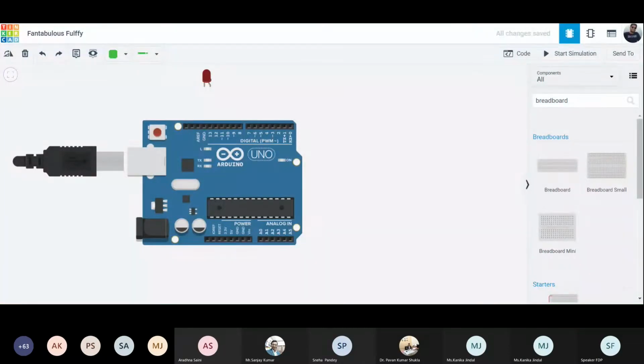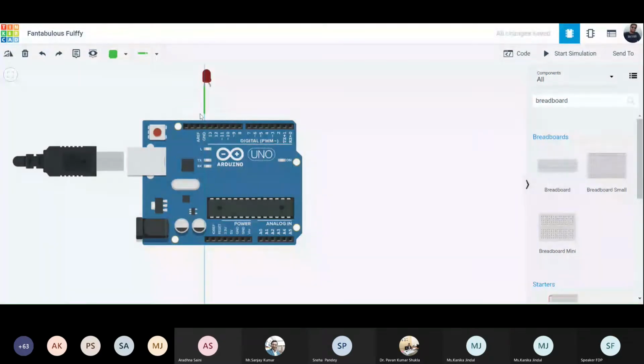So we have done till now, we have placed an Arduino Uno board and an LED. We need to connect this LED with the board. Just click on the leg of the LED, any of the legs. First of all, try to understand how we do connections. Click on the leg of the LED and simply move your mouse. Do not drag. One click is done, then leave the click button and move your mouse.